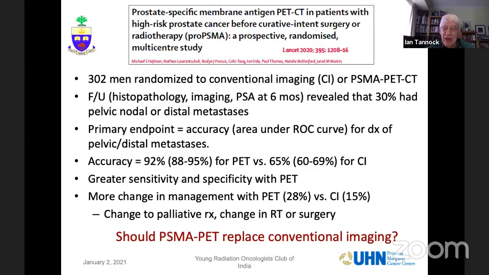And obviously, PSMA PET CT is very expensive. I mean, the machines are very expensive. Everybody's got CT available. Most have MRI. Clearly, not everybody has PET. And even at Princess Margaret, we certainly have PET machines, but we have to ration their use. So I think what you say is a very good comment, that we should be judging new imaging and other diagnostic tests as to whether they ultimately improve outcome. So I think that's a very valid comment.